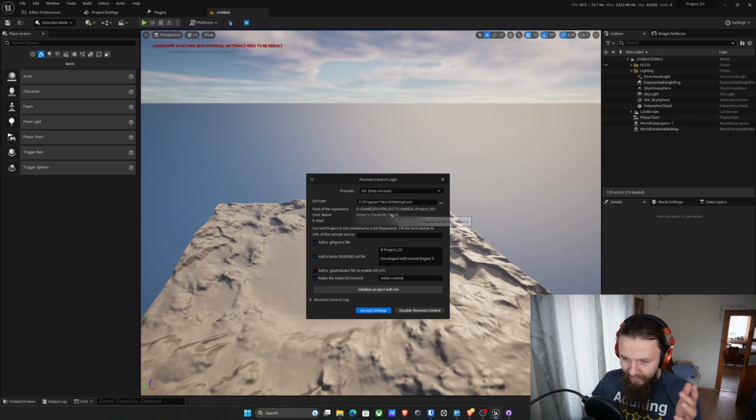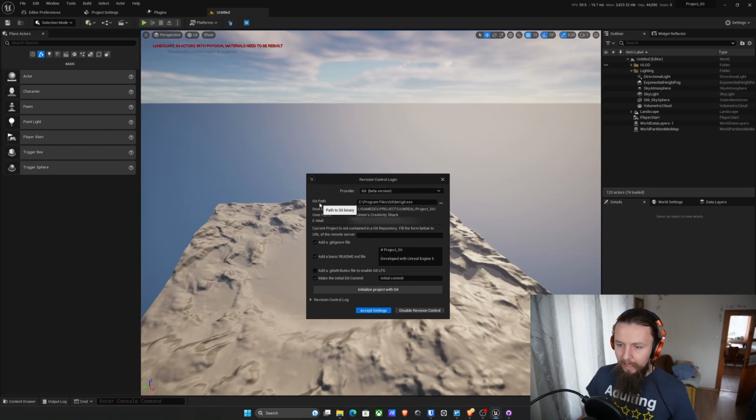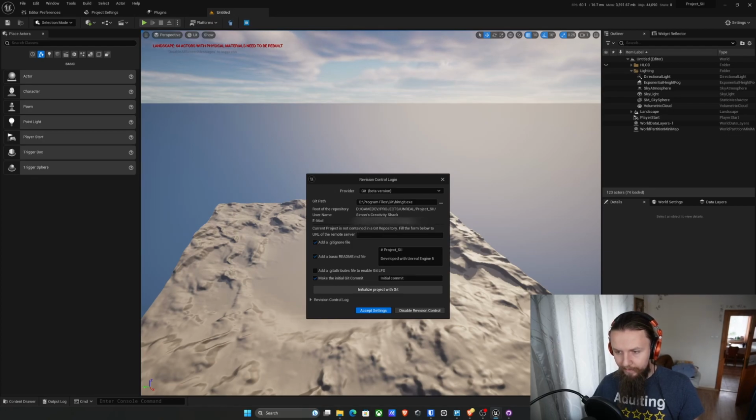It is in a beta version, but we are not worried about this notation. The Git path is the one that has been set by the installer. Here you see some information. I blurred out some sensitive information for my account, but you can see you have your username and an email.